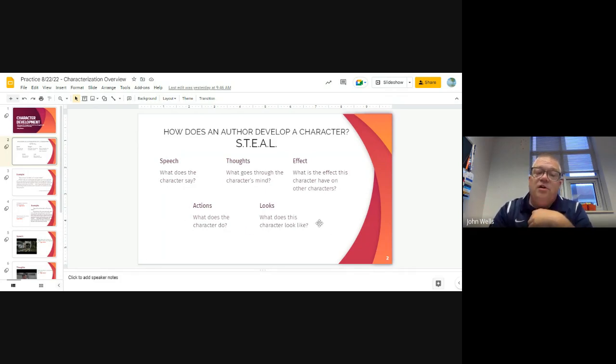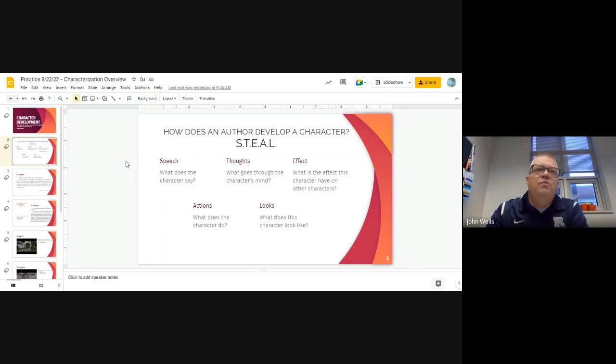And then finally, looks. And we're going to get this in two places. A lot of times it's going to be what the author tells us. Okay, the author is going to tell us this information, but sometimes other characters will say something like, nice hat, or that hat looks like it fell out of the 80s or whatever, right? So the author didn't tell us he's wearing an old style cap, but other characters do, and then we learn a little bit from them.